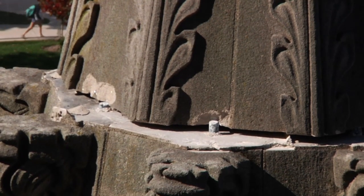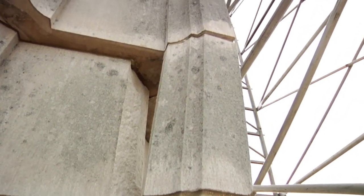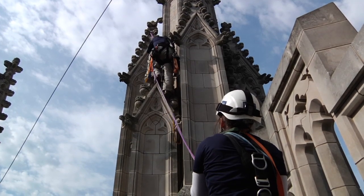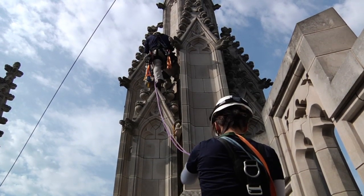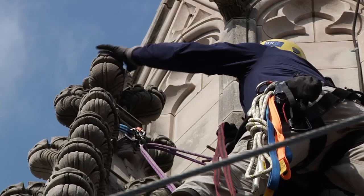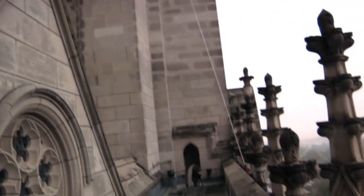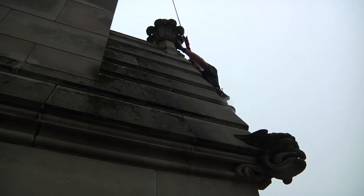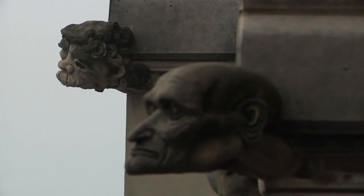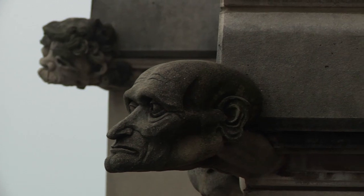When you compare it to something like the monument, there are more surprises out here. Certainly when you talk to some of the team members as they scale the pinnacles, they're discovering pieces that are quite unstable at a height of 200 to 300 feet in the air. The ornamentation, the stonework, the carvings that are up there — getting to climb out on them, touching them and looking at them up close — there's some detail that is just absolutely amazing. Very few people get to do what we're doing, and I feel very honored.